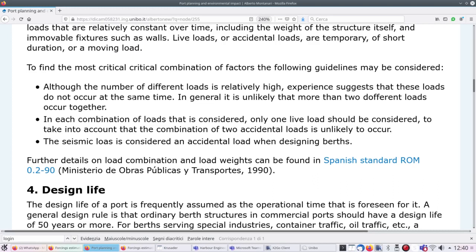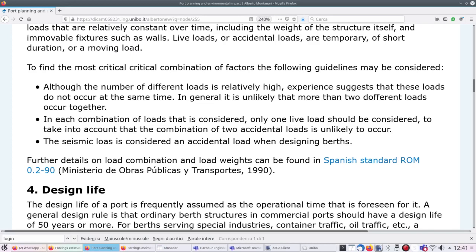And if we talk about regular wave forcing, then this is something that is occurring all the time. When you consider extreme wave forcing, this is an accidental load. So when you go to the estimation of extremes, it's unlikely that two loads should be considered entirely. So when you get an estimation of extreme wave forcing, it's unlikely that it occurs together with an extreme wind forcing. This is very unlikely. So it's likely that they occur together if you refer to regular forcing, but when it is extreme, then it's unlikely that they occur together.